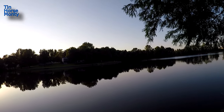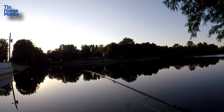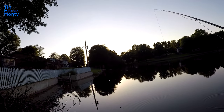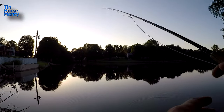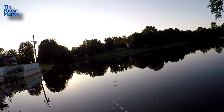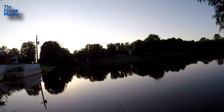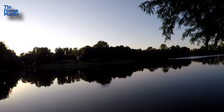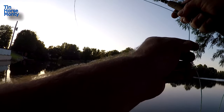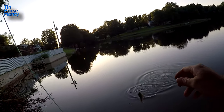Got a bite. There's a fish. Oh, it came off. Popped off. Try that again. A little short roll cast. You guys can see that. There he is. Just like that. Just watch that indicator. Goes down. Set the hook. They're getting bigger.